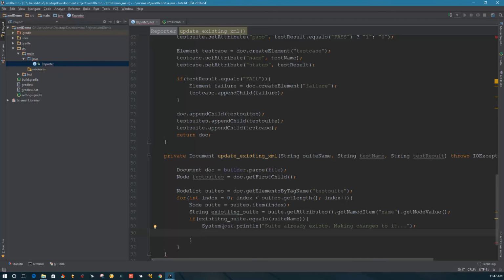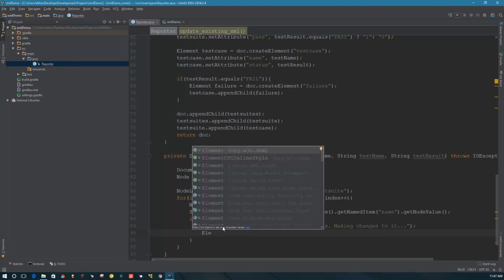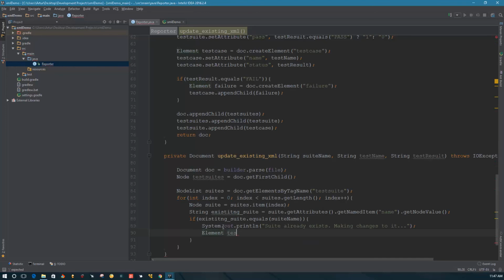Let's see what's next. Next we need to create an element for test case, because this is going to be a new element, so we're using the element class instead of the node class.